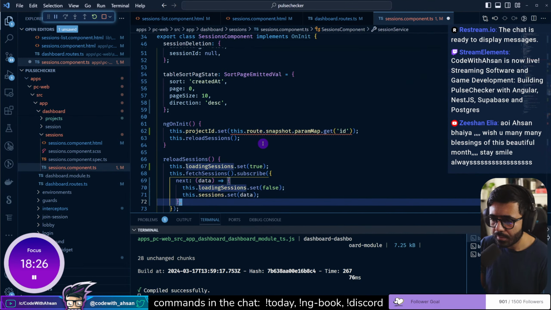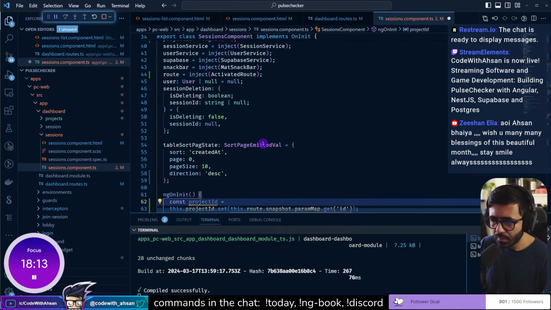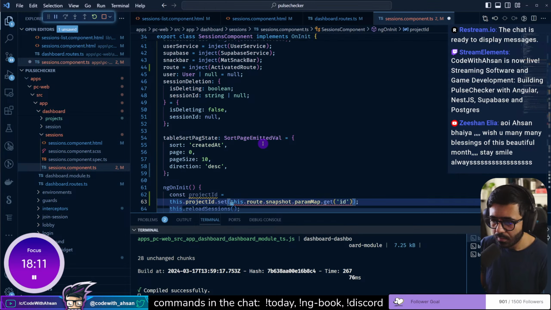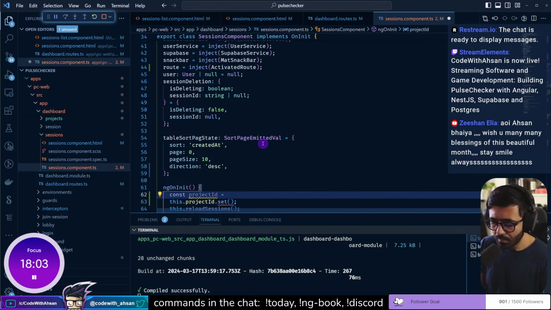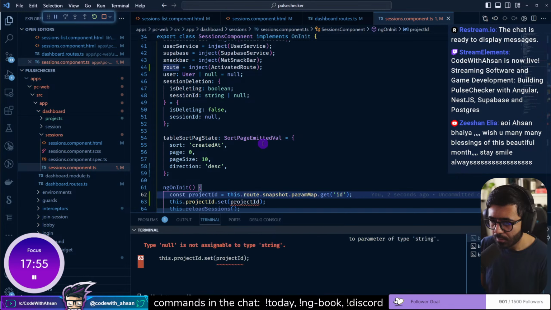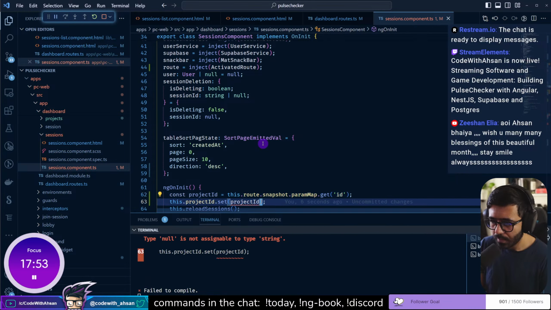Maybe we can do it like this: const project id equals, and then do it there, project id. And here I can also do this because I know the project ID is always going to be there. I'm thinking now, maybe we should call it project ID.